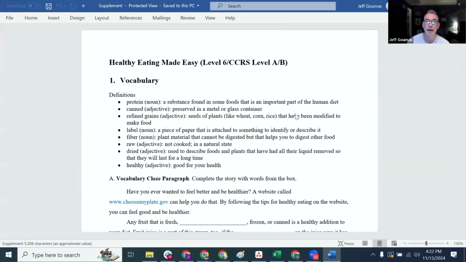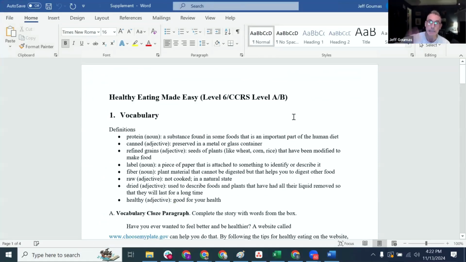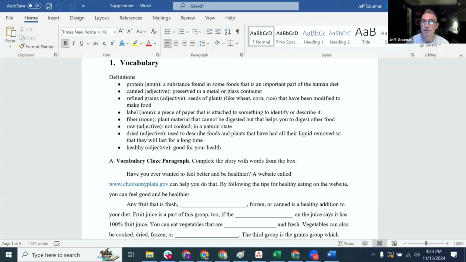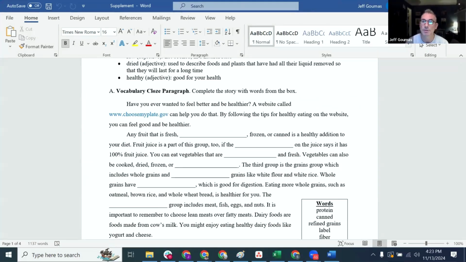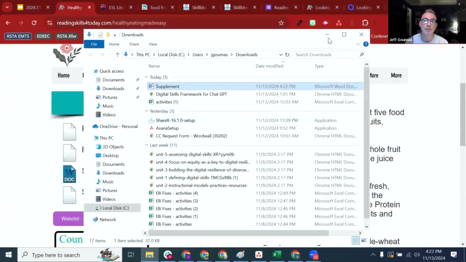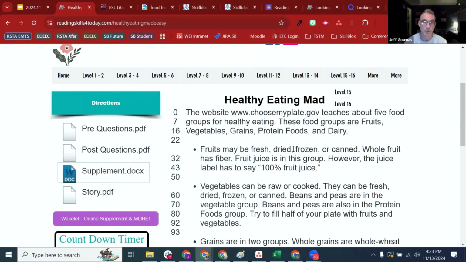Now, in SkillBlox, we actually have the supplements, and then you basically don't have to download it. You can view it on screen and print it out. But you have the ability to adapt this, obviously, for your learners if you want. And then the skill block that I showed you earlier was actually based on using a Reading Skills for Today's Adult story.